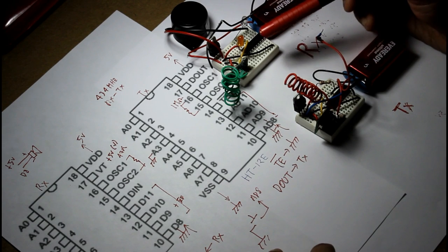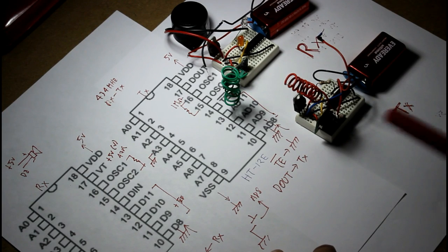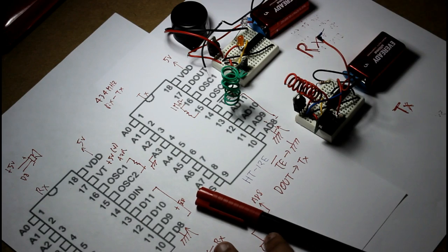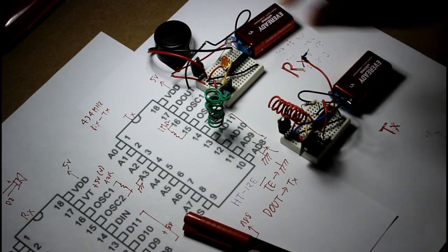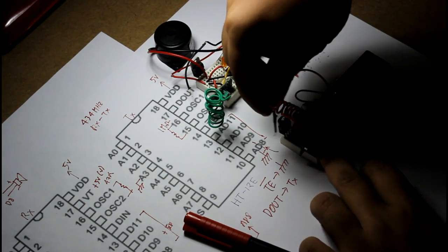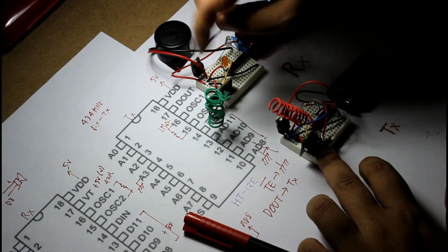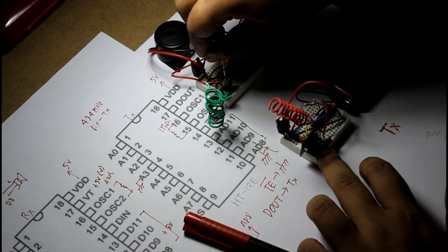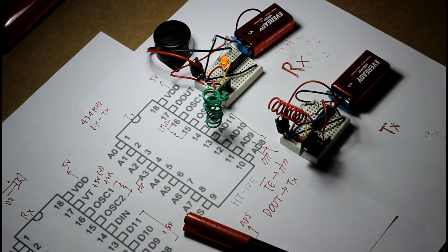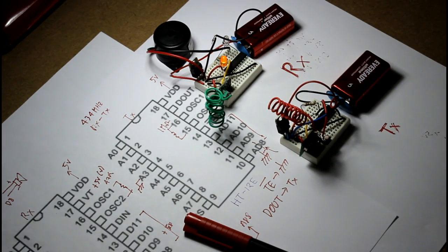Now you can see that the VT pin is low because I have disconnected the battery. Now see, if I connect the battery, the VT pin will be high and this red LED will glow. Look. Now I'm connecting the battery for the transmitter side. Now I will connect the battery for the receiver side. See, the LED is on. That means that the transmitter and receiver are both connected to each other.